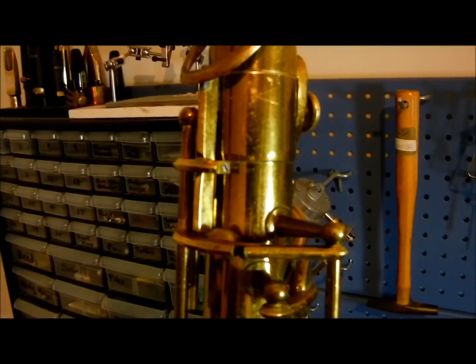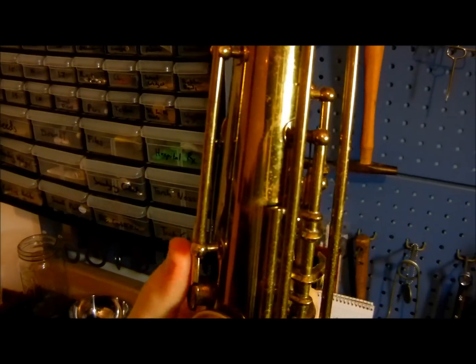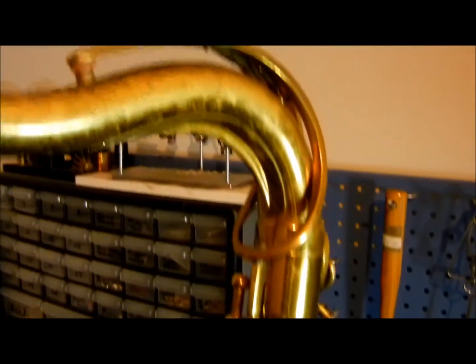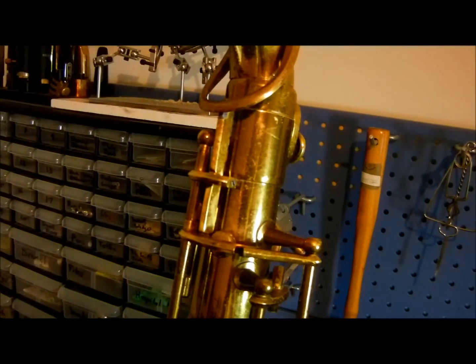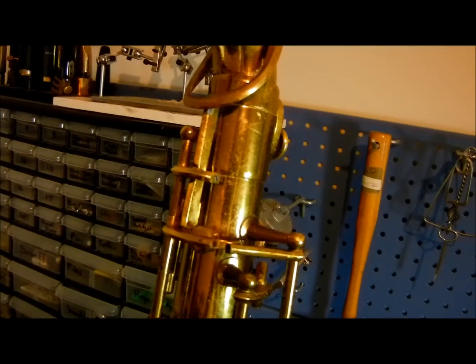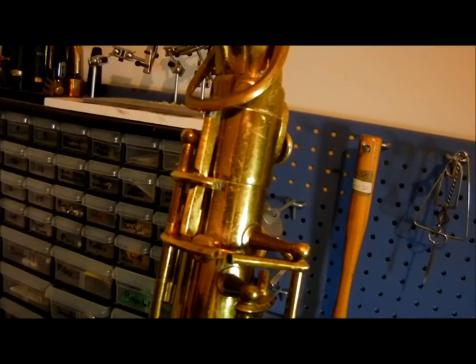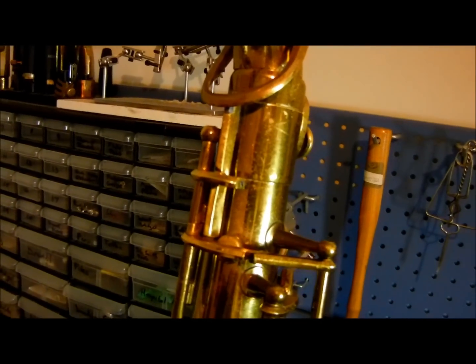Hey, so earlier when I was talking about the octave mechanism, I was out of frame, so I want to show that to you. So here's the octave key, there's the pivot I was talking about, there's the neck key, and the way this works is when I press the octave key, it opens up the neck. When I press the G, the neck closes and the body octave key opens. And that all has to be completely free for it to work. Alright, hope that makes more sense.